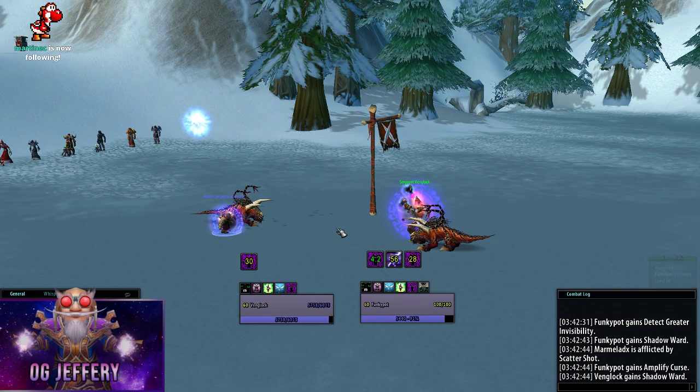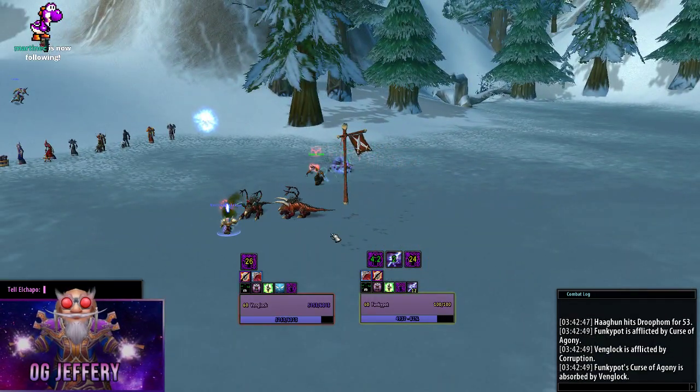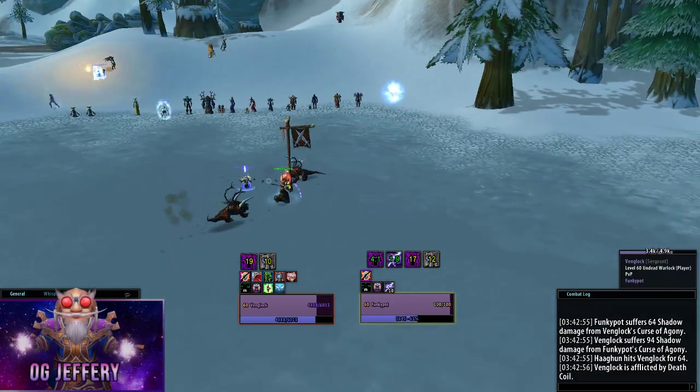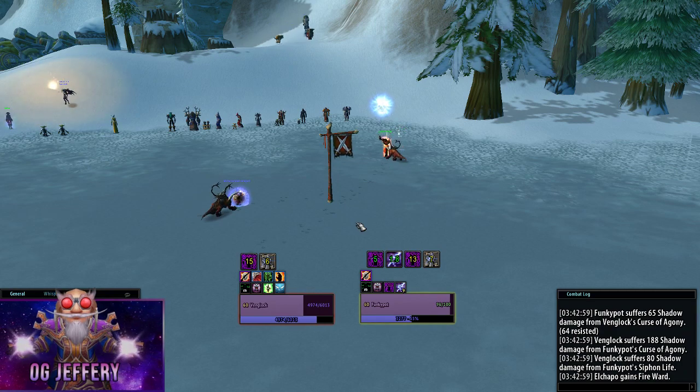Dueling flag going down here. Oh, just trading the shadow burns. Spell lock. Just trying to get that instant damage. They're both shadow locking each other out. Seeming very even. But Vanglock is so much lower right now.